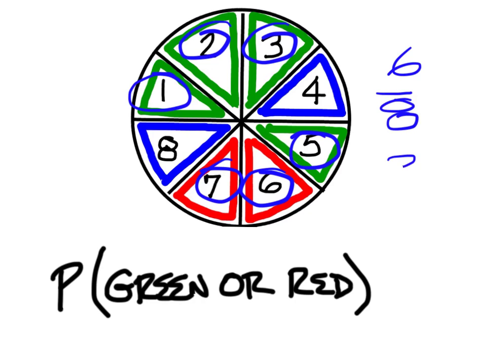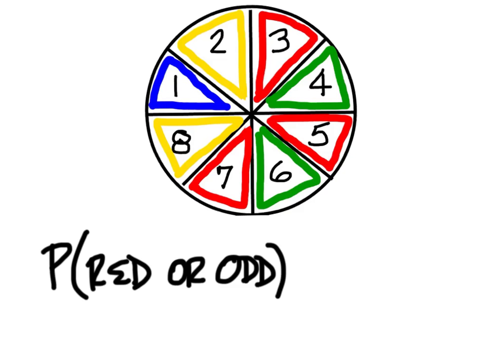Example 3, a different type of spinner, but in this case, you're looking for red or odd. Now here are the red ones, 1, 2, and 3. But notice that one of the odd ones, you have a 3, so it's marked twice. And then a 5 is marked twice, so is the 7, but you have a 1. Do not count the ones that are marked twice. Only count them once, no matter how many times you mark them.